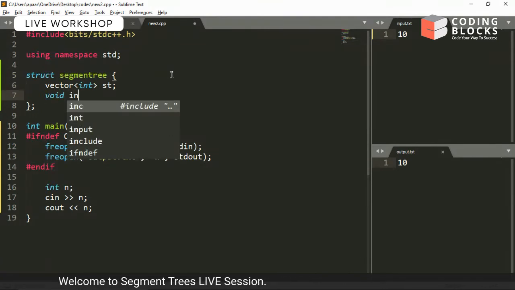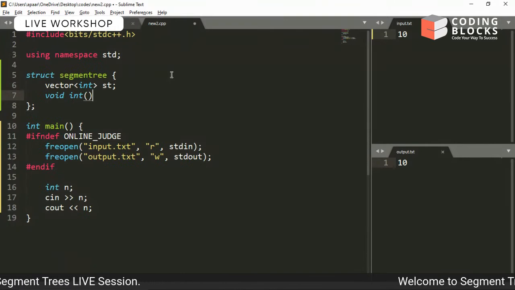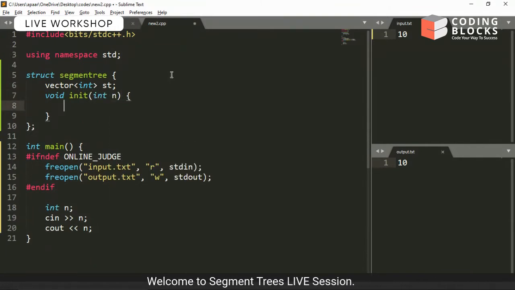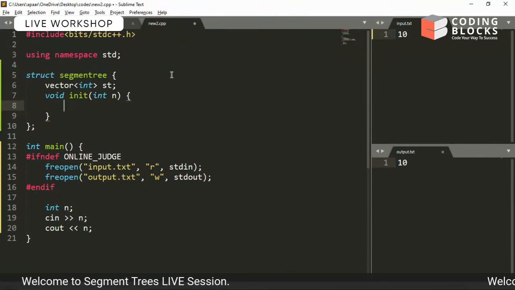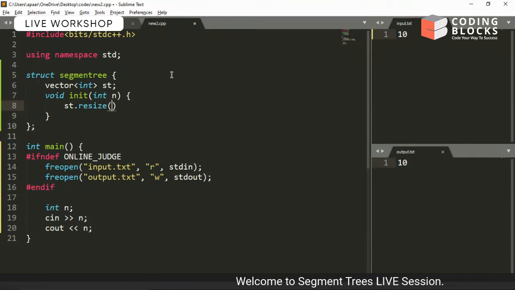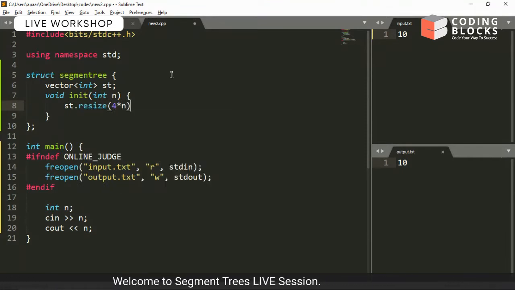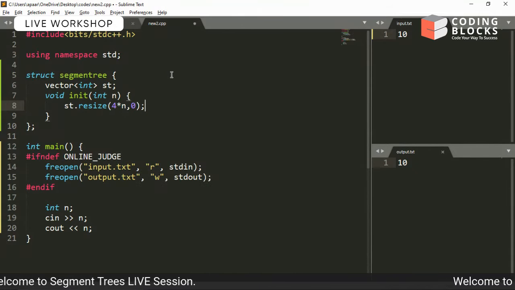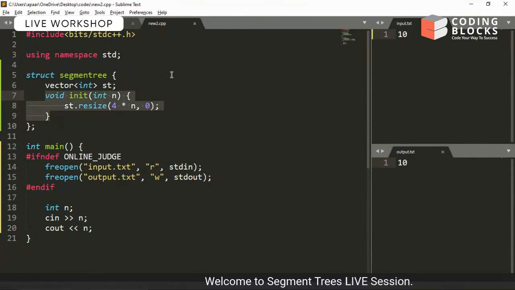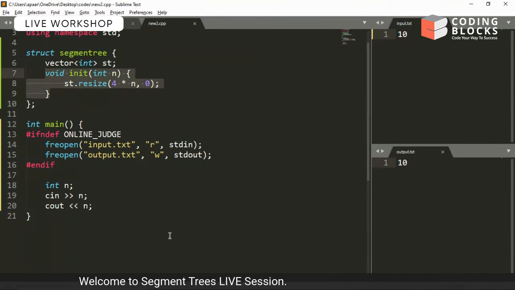Let me write a function called init, and I'll pass n to it. This init function will resize the segment tree to 4 into n and fill it with 0 initially. I hope this part is clear to you. It is actually initializing my segment tree, right?